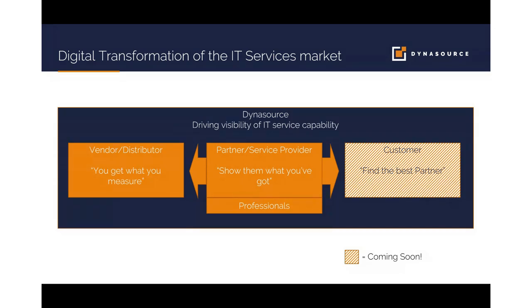So first of all, we gather a lot of data for vendors or distributors so that they get more insight. So we say you get what you measure. Secondly, the service providers, we help them to put themselves in the spotlights. We help to show them what they've got, whether that is to a vendor or to a customer, to whoever they want. We help professionals with getting the training they need, and we help the end customer to get to a short list of partners with objective data that they can trust.